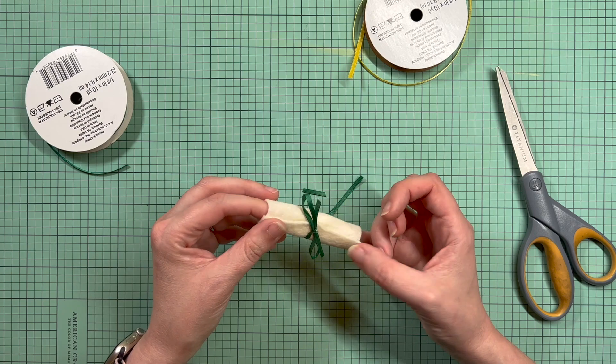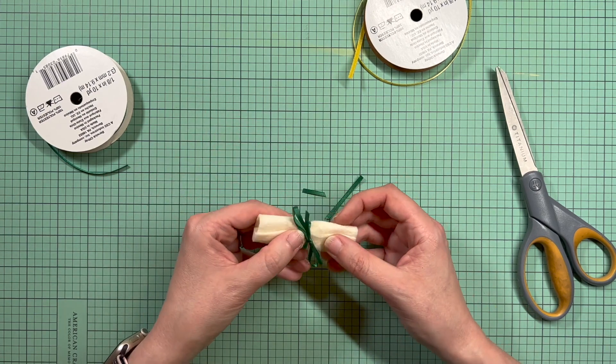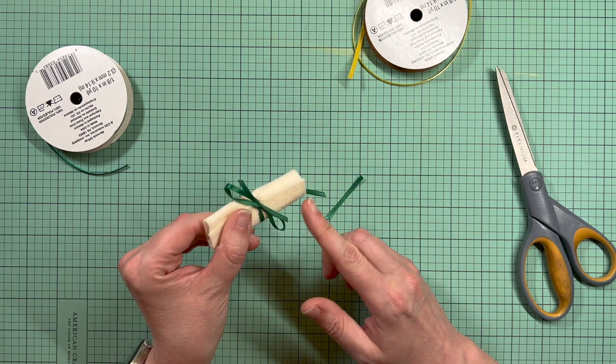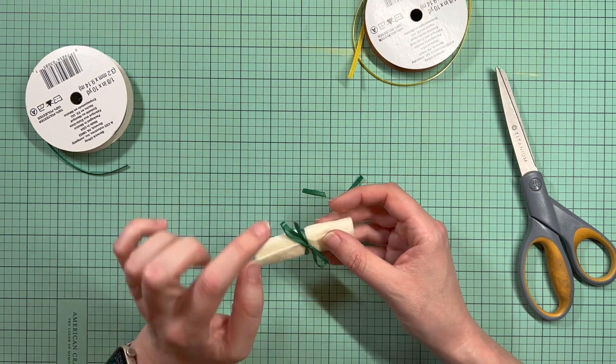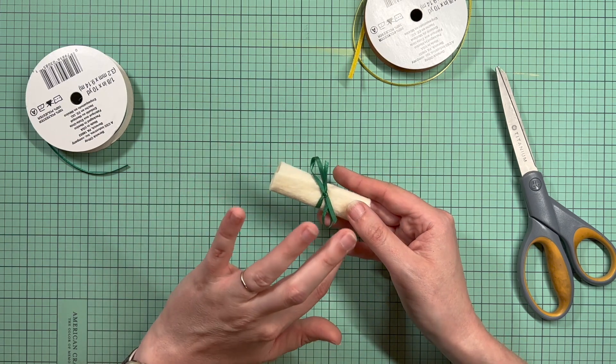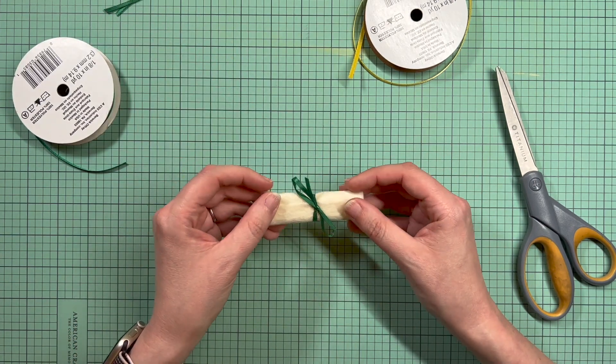I think that they're going to be okay. I'll see how they are after this year, once they've been handled a little bit, and maybe I'll go back and put some glue on there. But if you're worried about your ribbon fraying, now would be a good time to put just a little bit of fray check or glue or whatever you want to do to seal your ends of your ribbon.